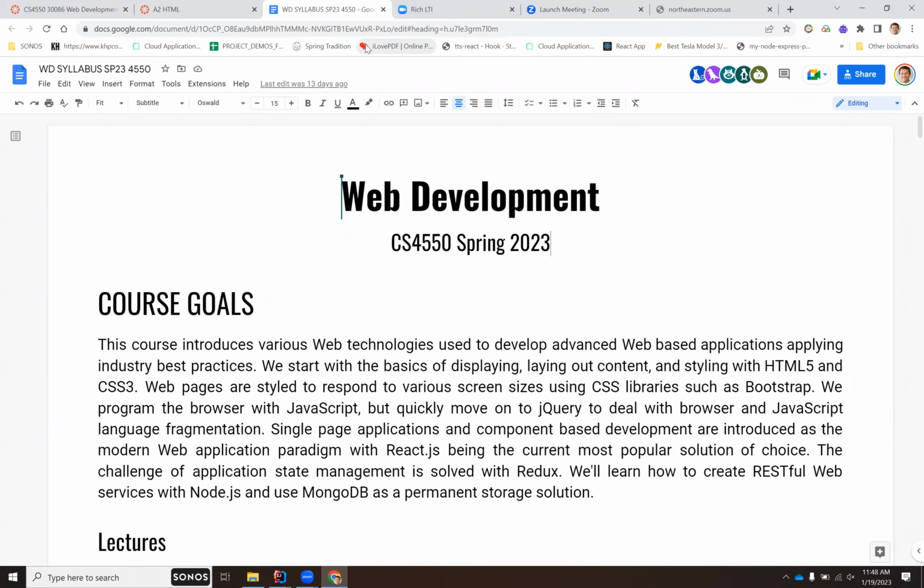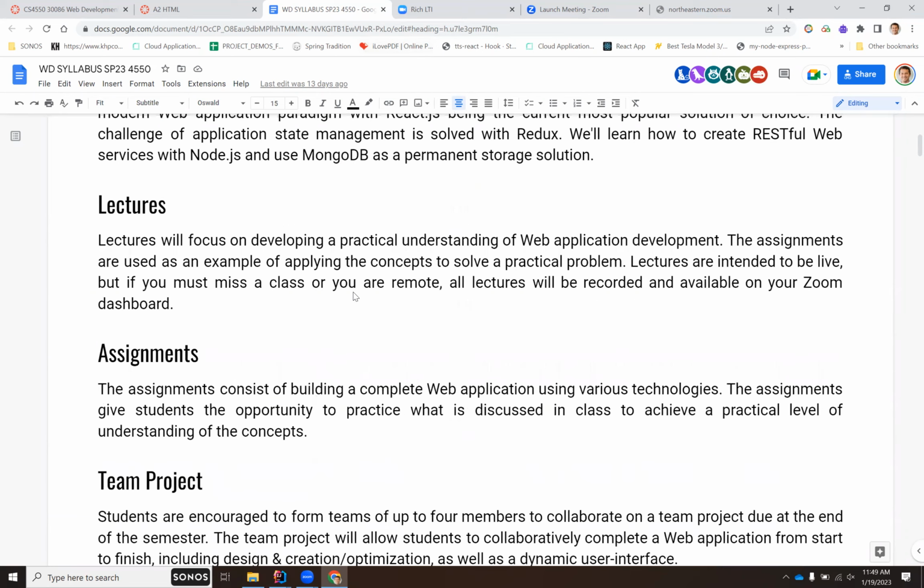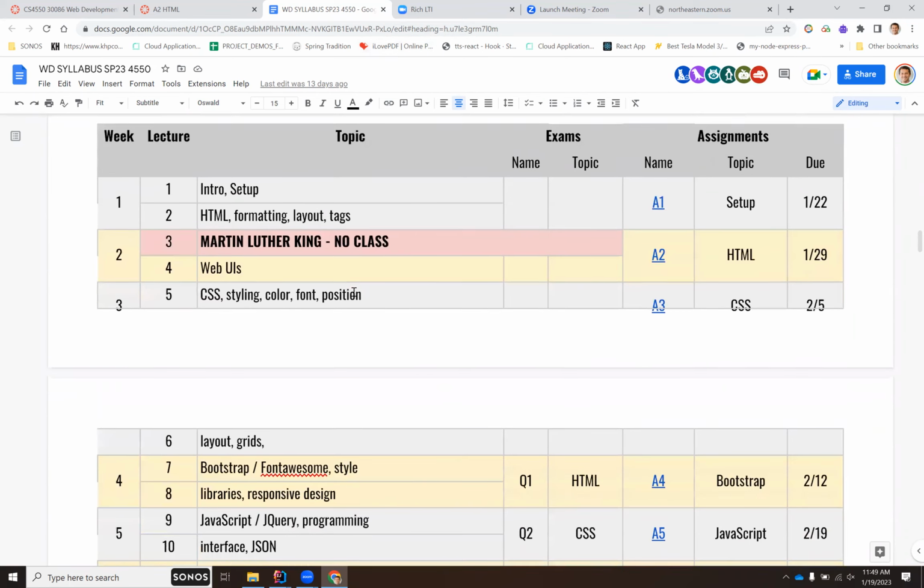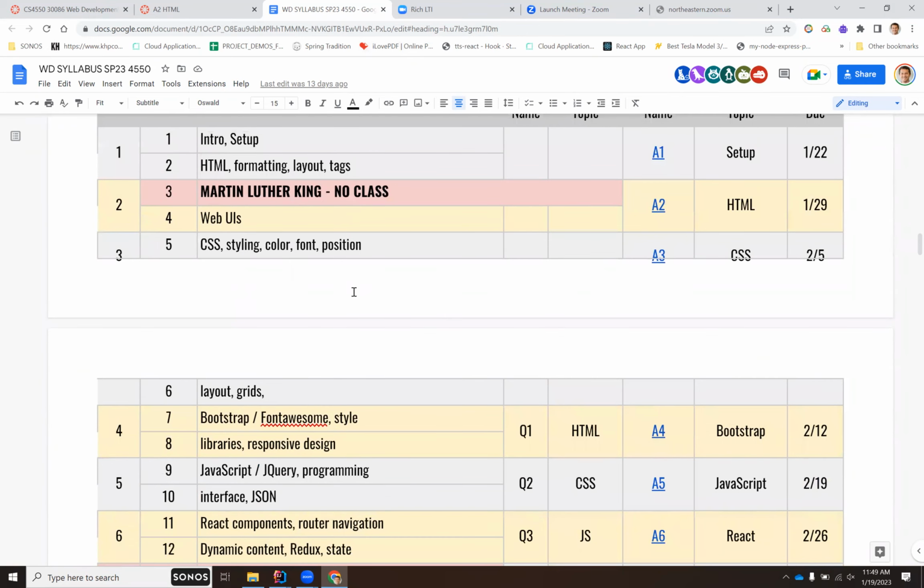Welcome everybody. I always go back to the syllabus just to go over where we've been, where we are, and where we're going. It's always good to take a look at the agenda. We did miss the Monday class, unfortunately, so we're slightly behind. That's fine. We did start the material a little bit on Thursday, so hopefully today we'll be able to catch up.